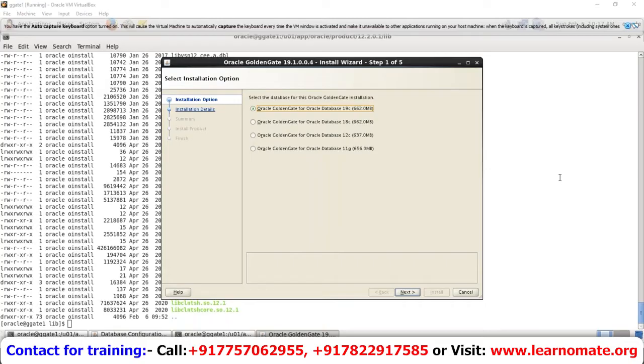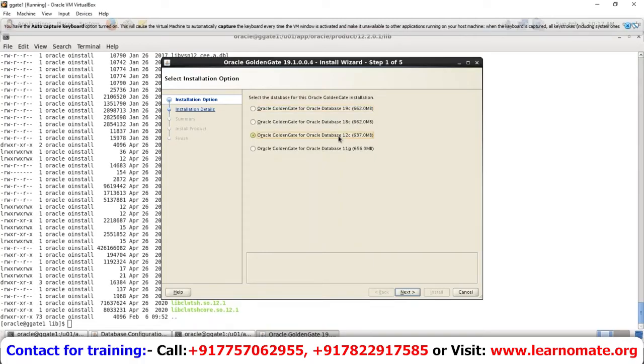Suppose my source database is 19c and target database is 12c, and both are using the same GG home and same host. How will I install GG 19c? You will have to do two separate installations in that case, one for 12c and one for 19c, because again, as I mentioned, it uses the binary. Another option is you can use GoldenGate as a hub.